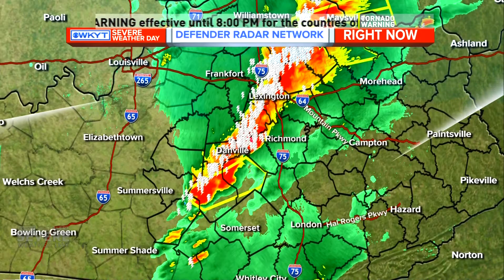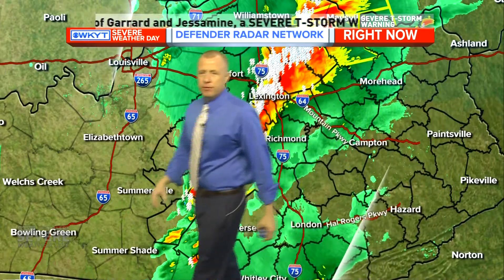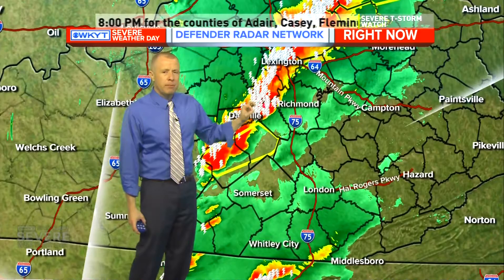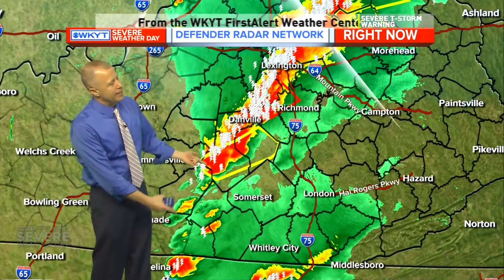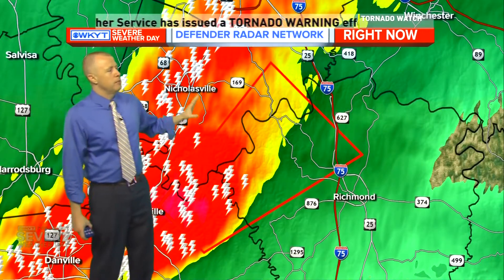Now seeing different reports coming in — from Harrison County, a report of a roof off of a house on Spruce Drive at State Highway 365. That storm had 60 to 70 mile-per-hour winds, or possibly a tornado, going through earlier. Reports also coming out of Henry County of four to five barns destroyed, a roof off a couple of homes, and a mobile home destroyed. Jim notes — Defender was saying that storm had rotation and a TVS signature at one point, but no tornado warning was issued with it at that time. That's the same storm that passed through right around when we were talking.